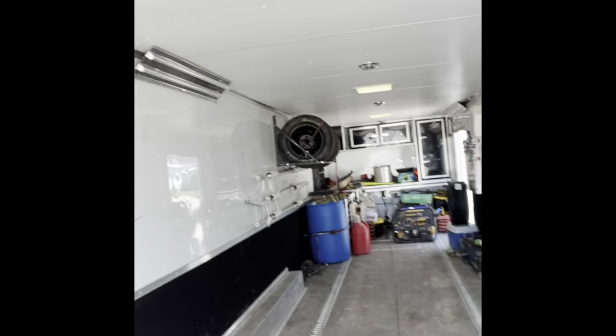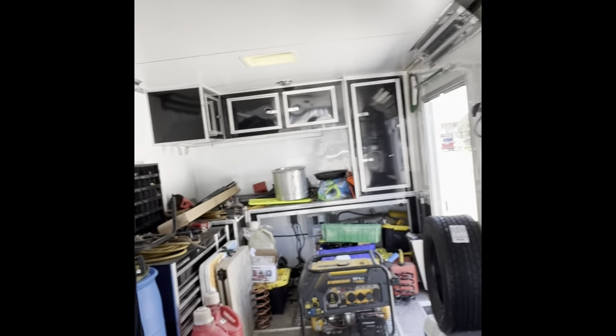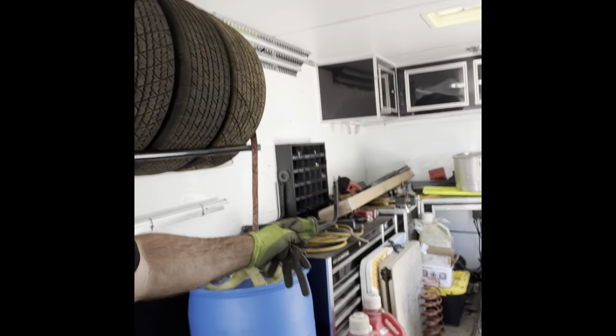Hi, Minnesota Dirt. Today's Saturday, practice day. I'm sure Billy's probably done some videos on what he's up to this morning, but I'll show you what I'm up to. Right now we've got Charlie's trailer. I'm just trying to bring everything back to Charlie's house. Obviously we dragged a lot of stuff here, trying to get everything built, parts and all kinds of stuff.